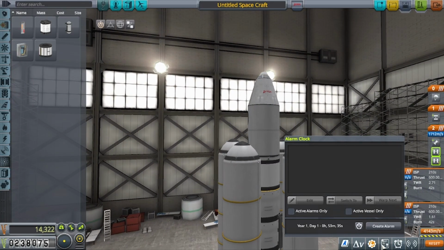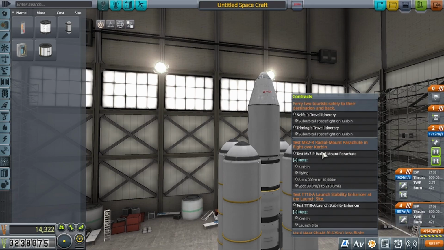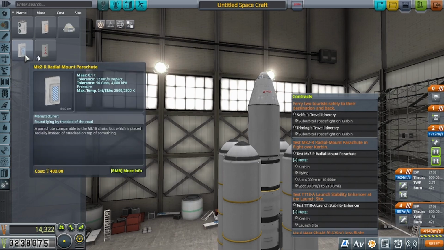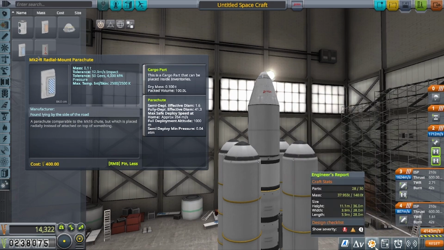And I believe we have a drogue chute and a radial mount parachute. So let's take a look at that radial mount parachute really quick. 7 deployed effective diameter, fully deployment altitude 1,000 meters, semi-deployment minimum pressure 0.04, which is definitely above 9,000 meters. What is the max safe deploy speed at home? 264 meters per second. So as long as we can slow down to relatively around there. How many parts? We have 2.